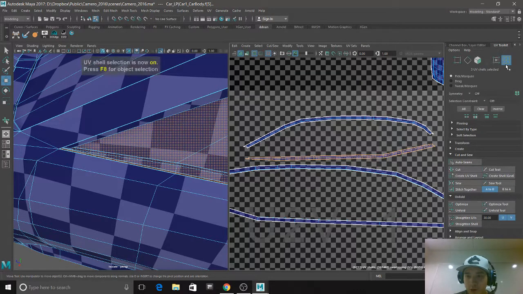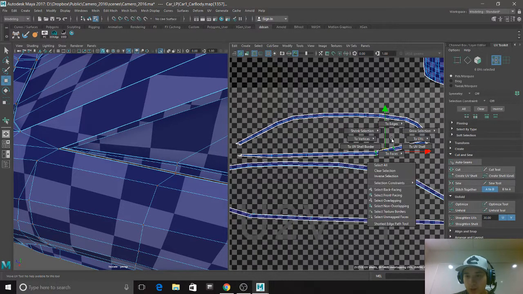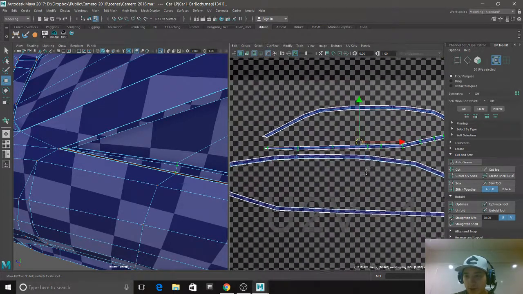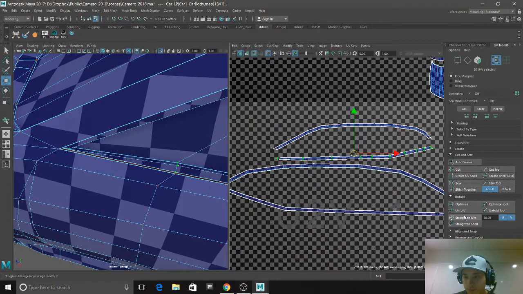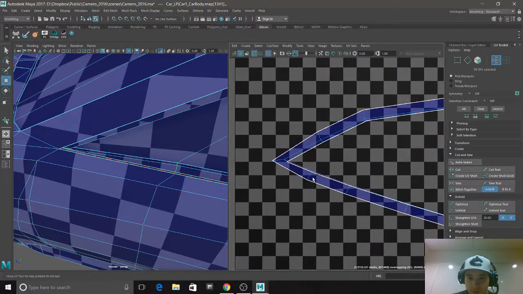Let's go to shell. No, that's just not good. I'm trying to use the tools up here. Obviously, I'm not using it correctly, so I can't blame it yet until I actually learn how to use it properly.